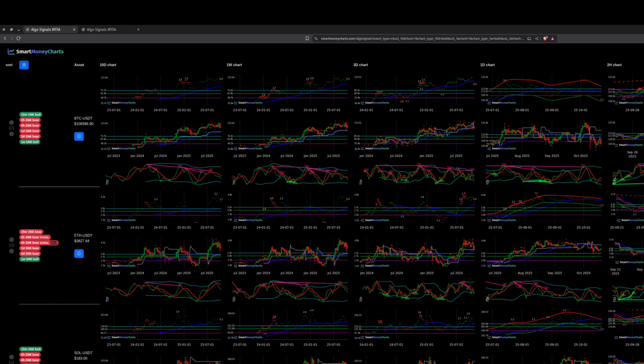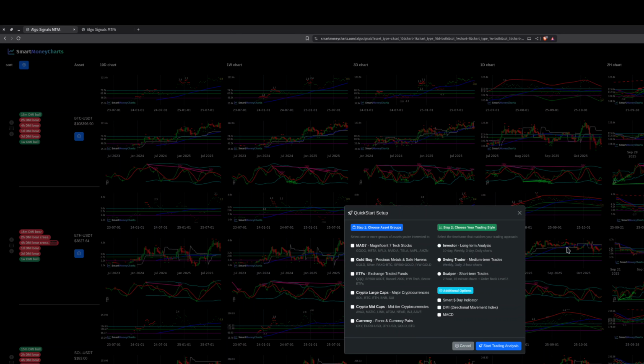There's a quick start that I would suggest new users try. And it's just a selection of what's possible. So you could check off, I'm interested in gold, and I'm interested in large crypto and the Magnificent Seven stocks. And then you could say go. Well, sorry, your step two would be your time frames. And so it'll load you up with a little bit gentler set of time frames, really only 3 or 4, even though more are possible.